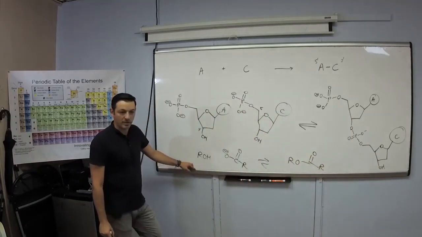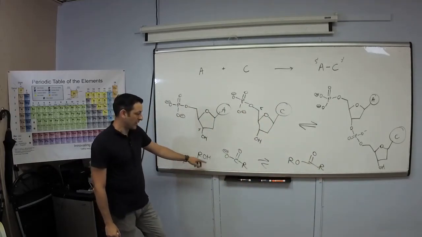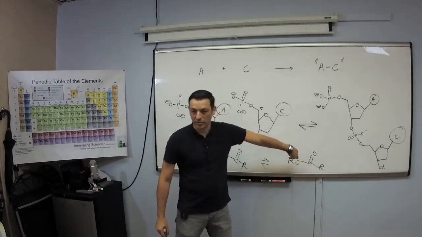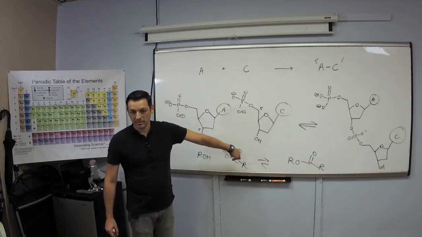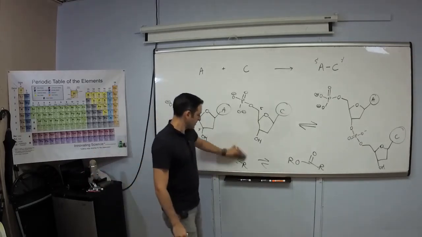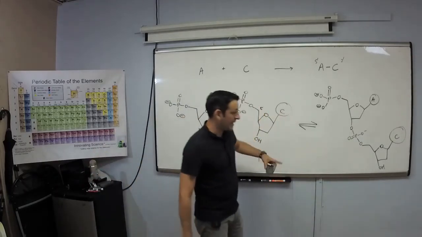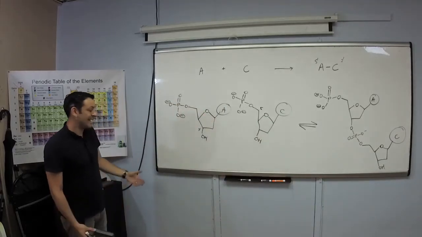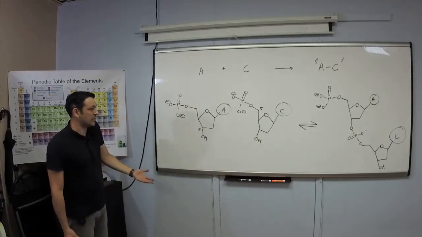What's the direction of the equilibrium? We think it's from carboxylate to ester. So I'm pretty sure it's from ester to carboxylate, right? Do you see what I'm showing you? So this is a problem. You're about to see why DNA is synthesized from the 5' to the 3' direction. It is a problem because you can't do this.